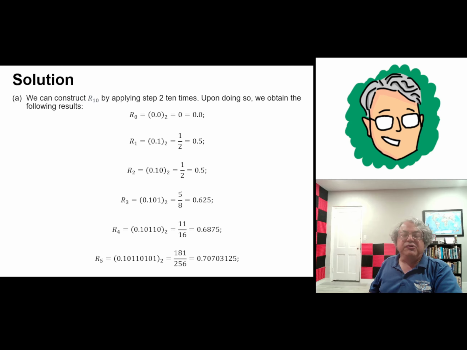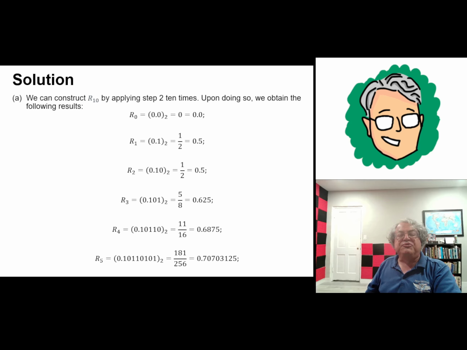And it turns out that there's another way you can define it. You can say that R sub n plus 1 starts with the same bits as R sub n, but then we add the bits of R sub n minus 1. That's probably an easier way to construct this thing.